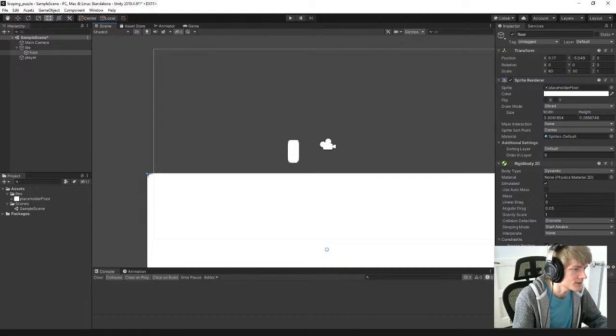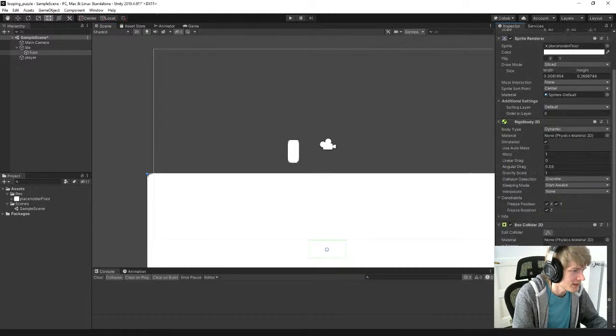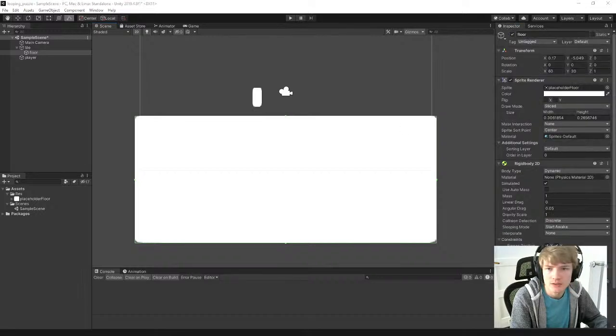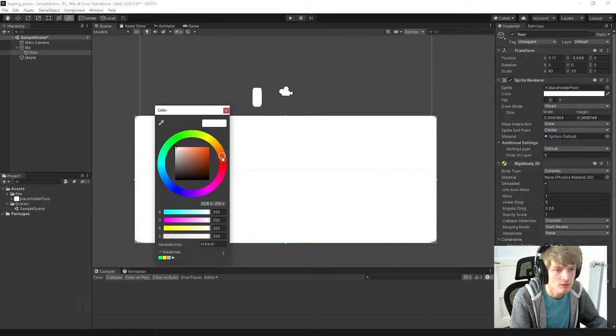And the player just falls through the floor. All right, so what the floor needs is a box collider 2D as well. No, it's not a trigger. I don't know if the player should be able to jump. Let me see. Yeah, the box collider is probably just the shape, right? No, it's not. Let me just adjust that then. Can I do this automatically? Why isn't this the shape of the... Let me change the color of the floor as well. Let me make it like an orange.